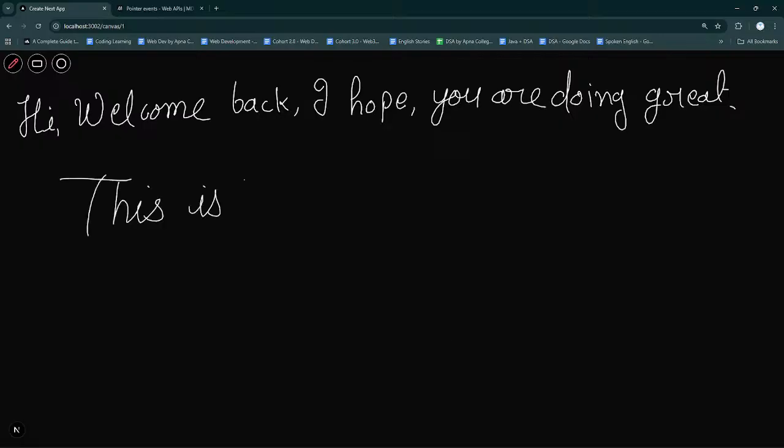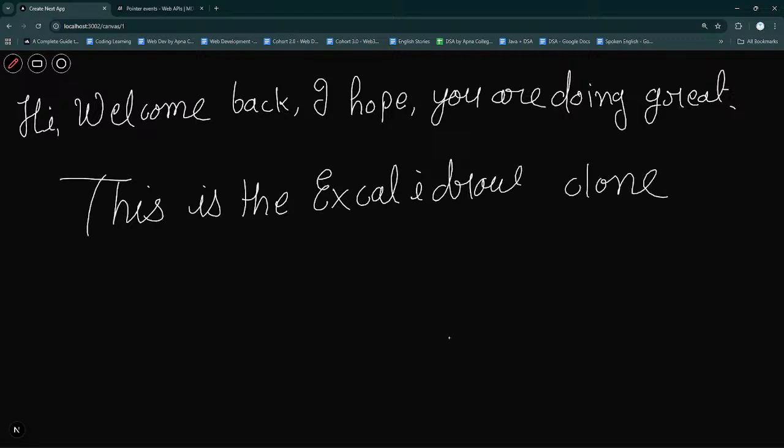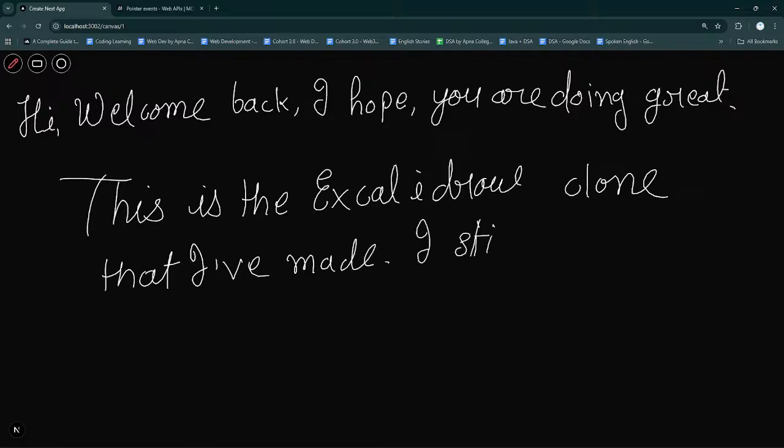This is the Excalidraw clone that I've made. I still have to add more features.